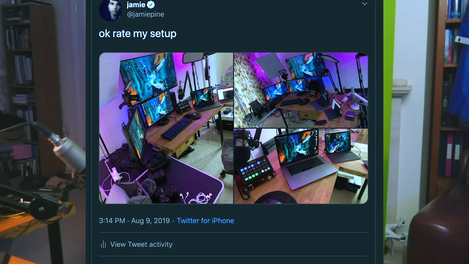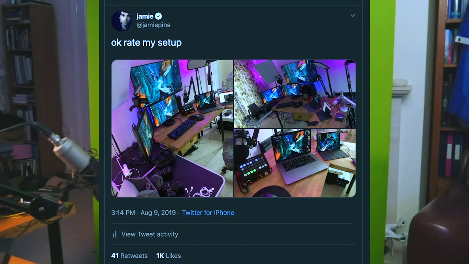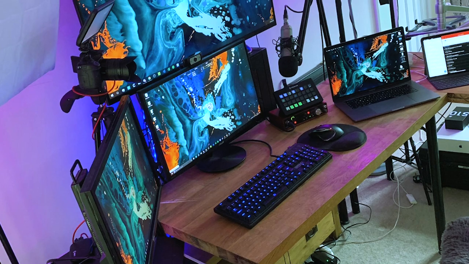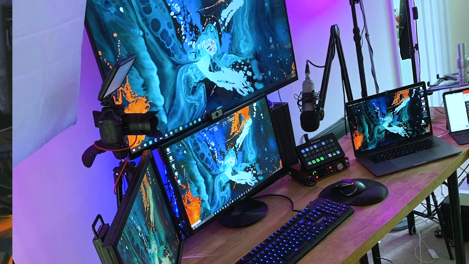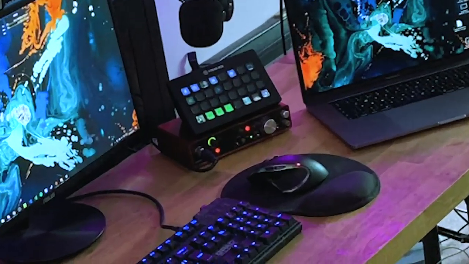As a lot of you know, I stream development on Twitch, so if you want to see that, there's a link down below. I put up a tweet the other day after I cleaned my room of the setup. A lot of people had questions about whether it's even necessary, why I have such a tiny mouse pad. And I just thought, why not show you guys what I use everything for?